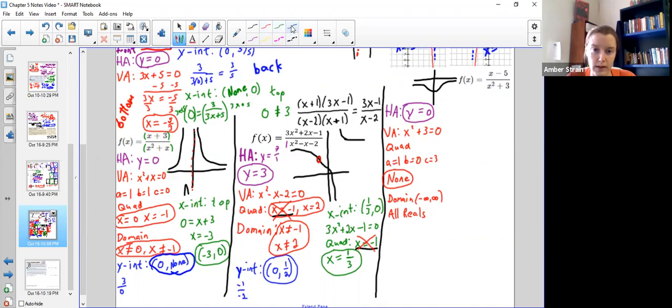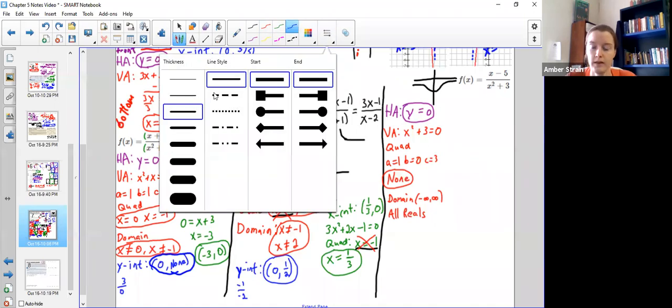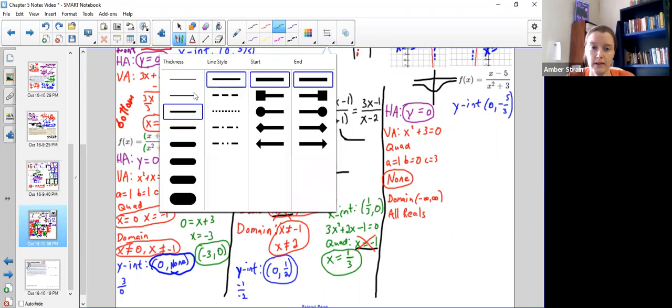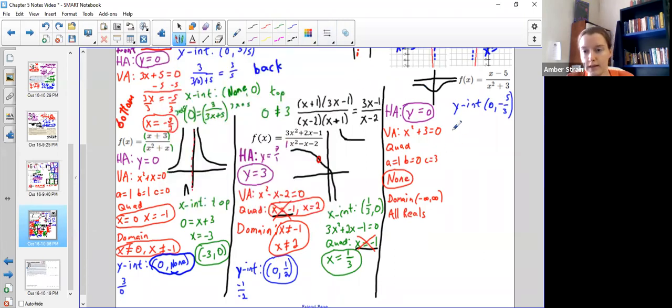So let's move on to the easier y-intercept. The y-intercept, remember we plugged a 0 in for the x's, which just gives me negative 5 over positive 3. Done. And last, the x-intercept was just a teeny bit harder. We set the top equal to 0, but in this case that is pretty easy. I don't need any sort of factoring. I just set x minus 5 equal to 0, which means that the x is 5. Written as a point would be 5, 0.